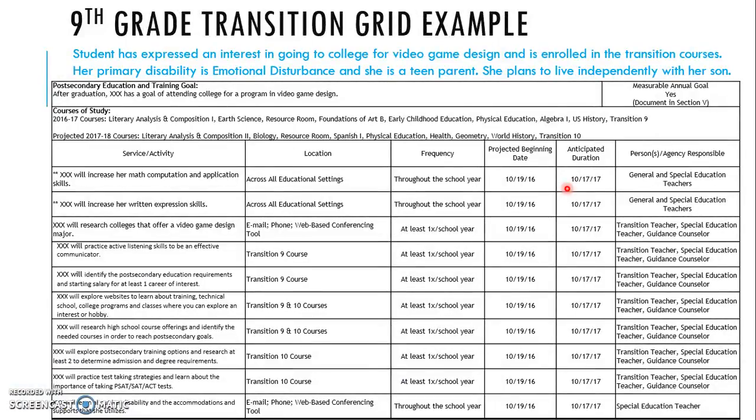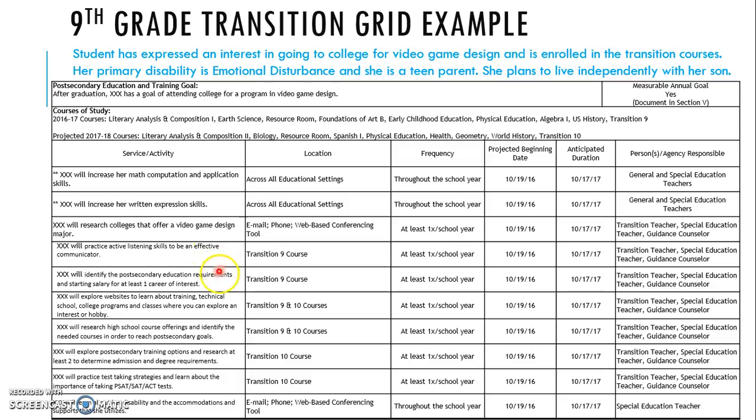And this is what it ends up looking like. This is what we want our transition grids going to. Looks a little different than what they currently do, doesn't it? So we have their services up here. We have what we want them to do to research college and video game design, okay, through email. This is something that you, the special education teacher, are definitely doing with them.